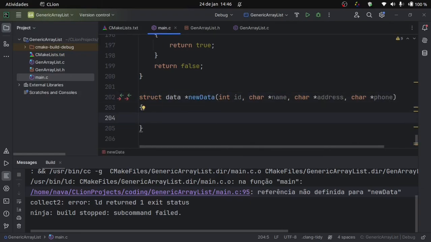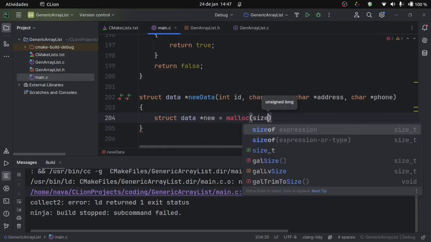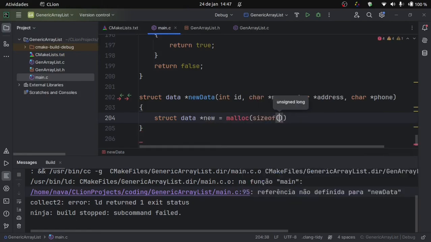Okay, so first we need to create a new pointer here to allocate. We need to allocate memory for the new pointer. So struct data pointer new is equal to malloc size of struct data.